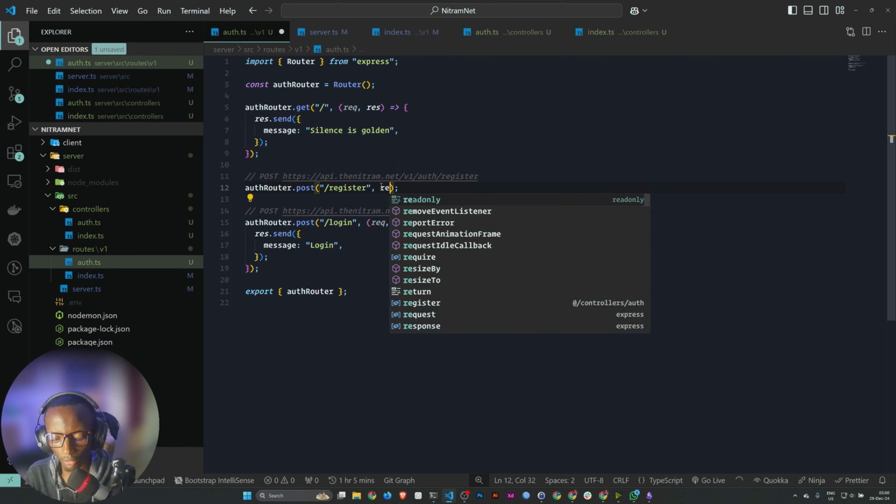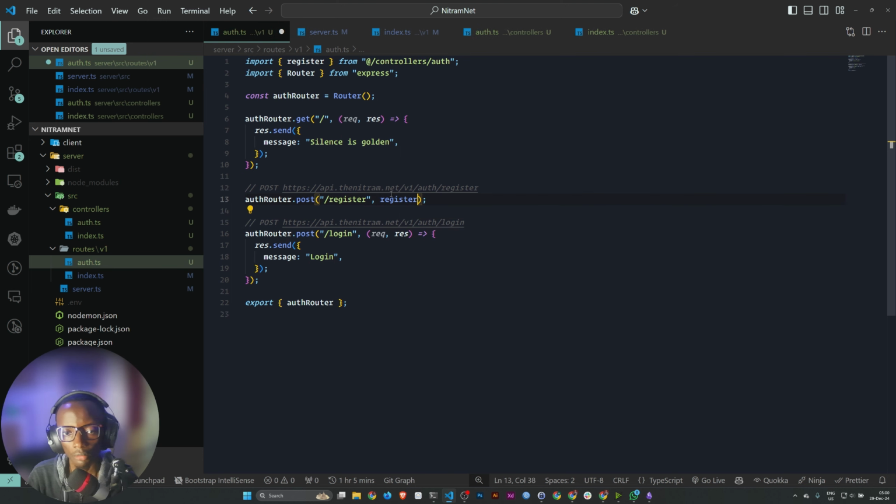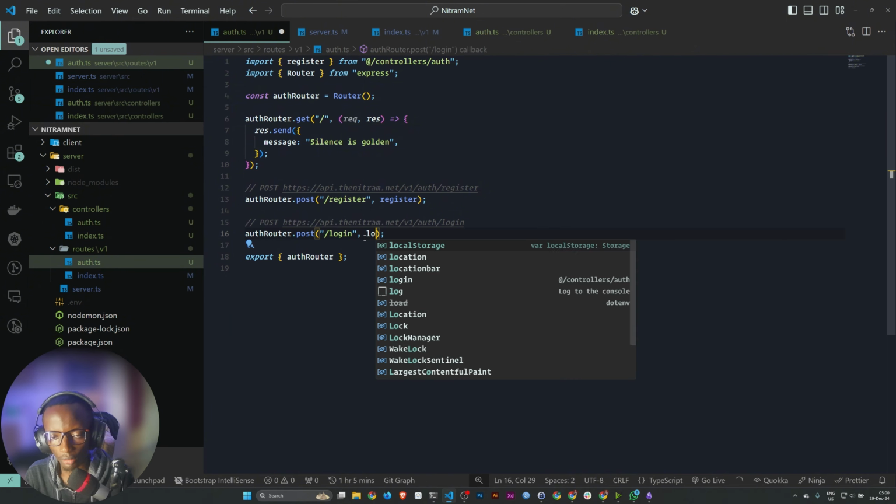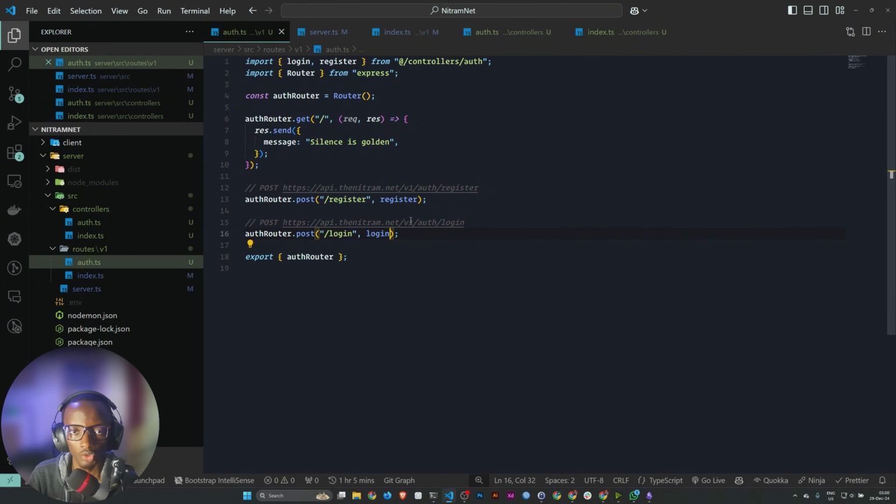Then in here, you can see it's been imported from controllers auth. So same thing, controllers auth, and that's okay. But if we have multiple controller files, which is going to be the case for us, I want these imports to just be from one file, and that's where the aggregator comes in.